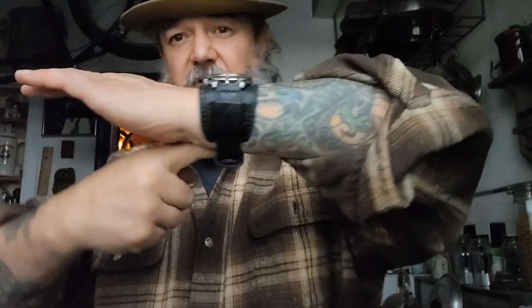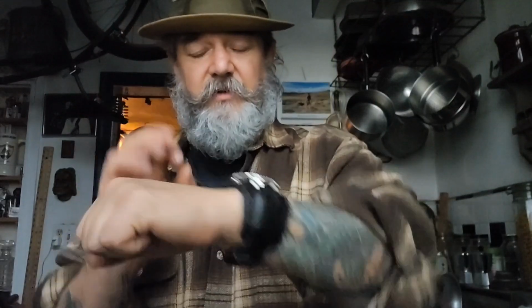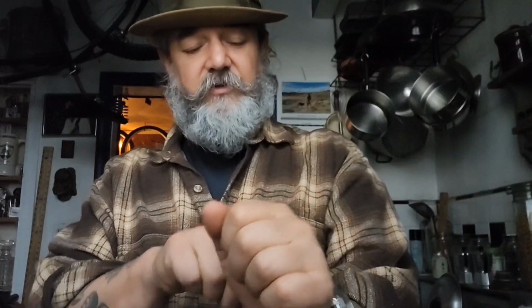I'm just going to leave this in here and keep rolling with it. Because what happens is with the leather, it'll stretch a little bit. Then once you do that, you want to stick your finger in here like this and work it a little bit. And then eventually it's going to be perfect, right? Problem is, guys that aren't used to this, they're pulling on this, and they're really pulling on this strap. And that's not what you want to do.